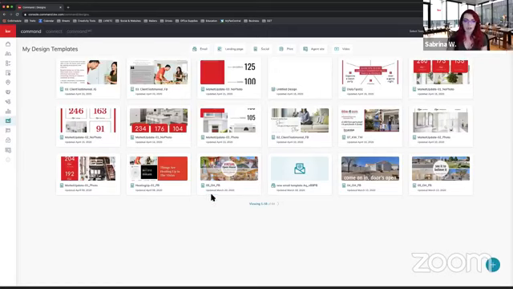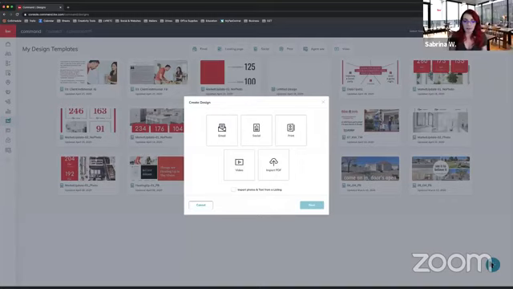Okay, so what we're going to do here is start by creating a new design. What I'm primarily going to focus on today is the social media graphics and the video. There are email and print options. The print options I've seen a lot of people have success with. It's not something I've personally gone in and messed with yet. But they are little postcards that you can order and then mail out to whatever niche audience you want to send them to. They could be promotional for an event. If you wanted to promote a listing, they have some really great options there for you.